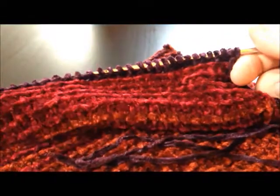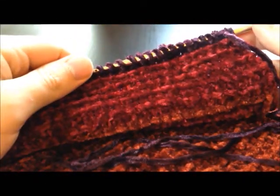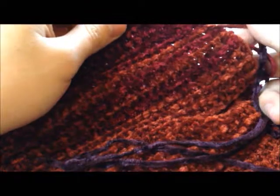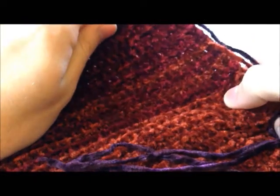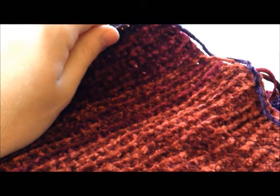I'm going to give you the very basic tips on working with this to help you if you've never used chenille before. I've also been saying for a long time that I'm going to do a tutorial on how to do the color joins — these here. So I will talk about that as well, and hopefully someone who's never made one of these before will have a decent reference to use.